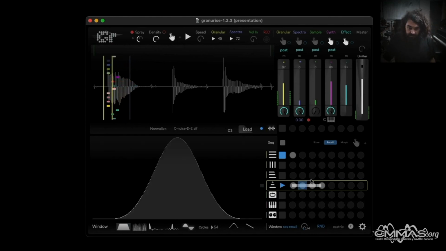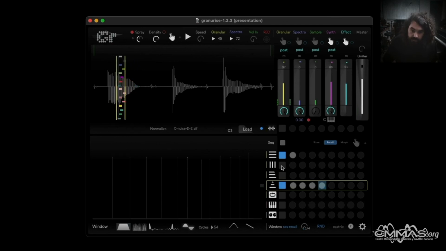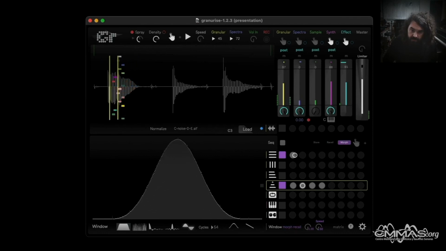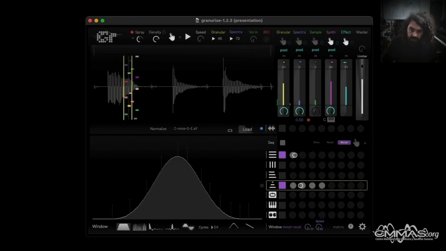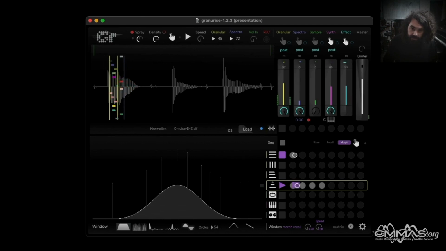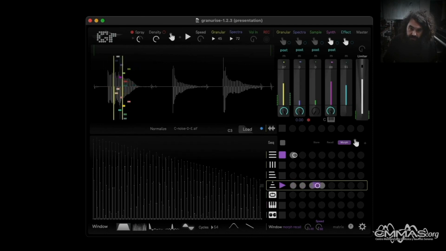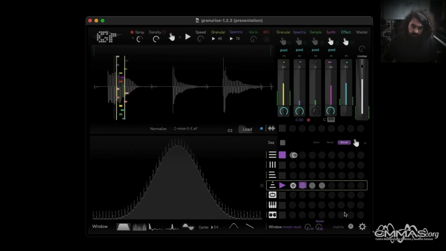But I would just like to show you one more feature in that regard, and this is the morphing feature. So the third tab here is we switch to the morph, and now we can morph between different shapes that we have stored. And obviously, since also here we have the gesture feature, we can do this automatically. So if we turn it on, we will just move, and as soon as I will release my mouse, it will move automatically for me.